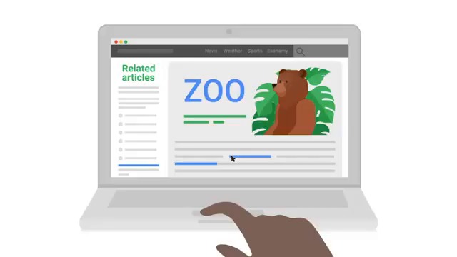For example, if you're reading about a news story in a local zoo, you might find that a related story about an animal rescue is hyperlinked within the text. Other articles that might interest you are usually included at the bottom or to the side of the page too. Try pulling up your favorite news website now to check this out.